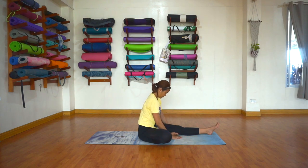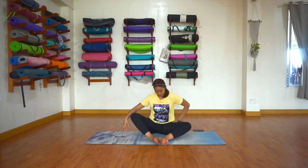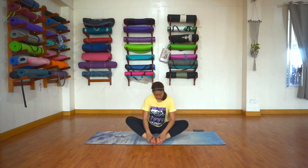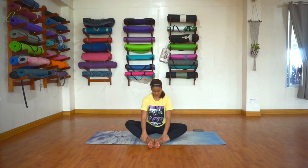And then you're going to bring the soles of the feet together. So both legs will now bend. Knees drop out to the side. For this Baddha Konasana or your bound angle pose, slide your feet further away from your groin. So you want there to be ample space between the heels and the hips. It doesn't have to be so far from one another, just enough so that you have a bit of a wider diamond here. If you look down, it should look like a diamond shape.